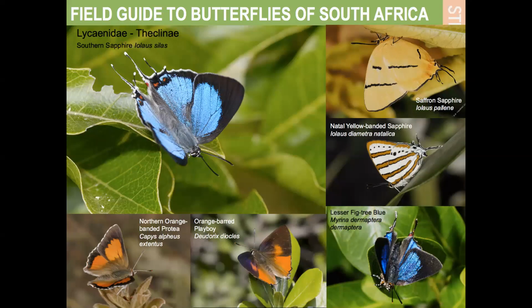In fact, that butterfly you find more often as larvae than you do as adults, because the adults like to hang around in the areas of savanna when the leaves are turning yellow. They like to sit in the trees that have got yellow leaves. And I know a lot of people like to see that butterfly because it's such a different one. The underside is very reminiscent of some of the perissomas you get in South America.